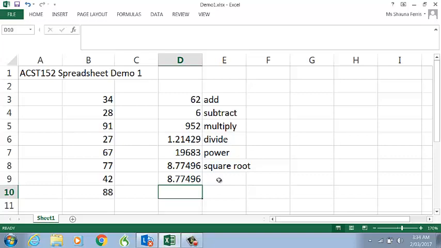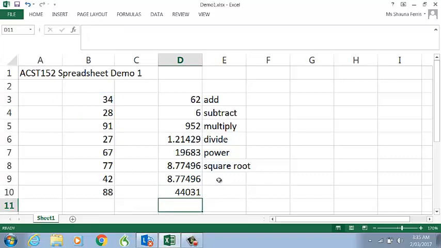Now we can, of course, type more complicated formulas in, and if necessary we might need to use parentheses to group our calculations. So if we wanted the square of B3 plus the cube of B4 times 7, we could type it in as equals B3 exponent 2 plus (B4 plus 7) exponent 3. So notice I've used the parentheses, which are rounded, to do that calculation, to do the grouping.